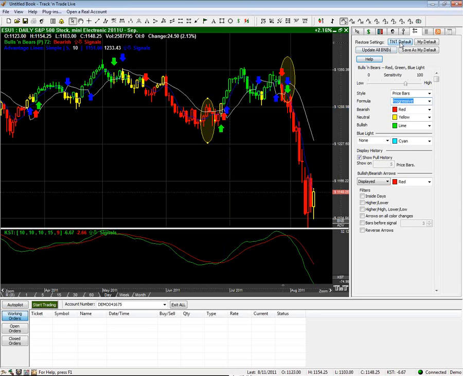And if you want to bounce back and forth, you can just go ahead and click on that. I'm going to make progressive my default. Watch this little trick. Save as my default, progressive setting, and then TNT default is traditional. So if I want to look inside the chart as I'm making adjustments to the indicator, I can say my default versus TNT default, and I can bounce back and forth and see exactly what it did.